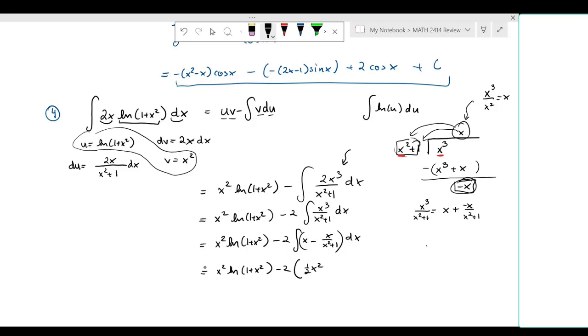And does anybody have enough experience to tell me what this antiderivative is? Or what technique would you use to figure out what the antiderivative of x divided by x squared plus 1 is? U sub, right? Because the top is 1 degree less. So you just lump the 2 terms in the denominator into a u, du.